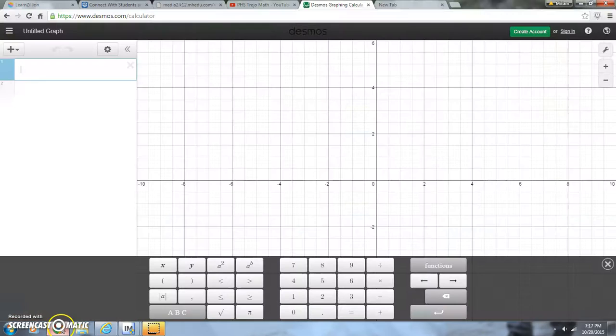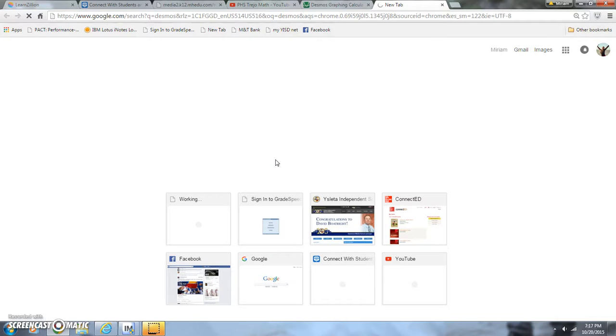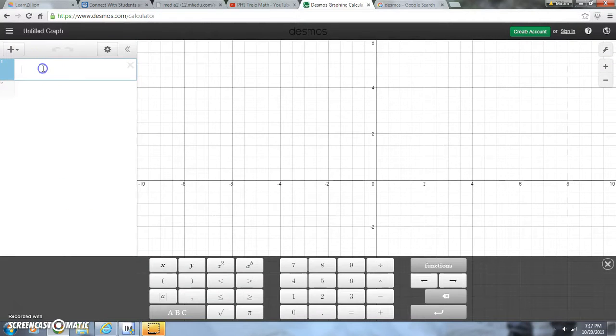You're going to go to, remember I showed you how to go to Desmos? You're going to go to Google and just put Desmos. And it pulls up the Desmos graphing calculator. You click on that and you should get something like this. So even if you're at home, you can still follow along with me. You're going to graph negative 16. Instead of a t, I'm going to change it to x. Negative 16x squared plus 36x minus 9.